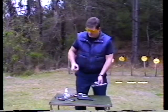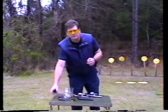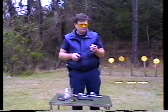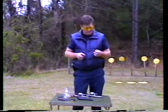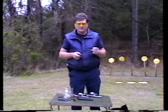Now, as you've heard me say on many occasions, and we'll show you a close-up of the full moon clip, and by the way, these are made by Ranch Products, and we're going to give you their mailing address, because they're inexpensive. These little full moon clips last, I don't know, I haven't worn one out yet, so they last for a long time.